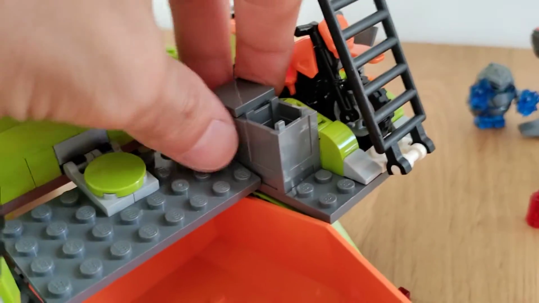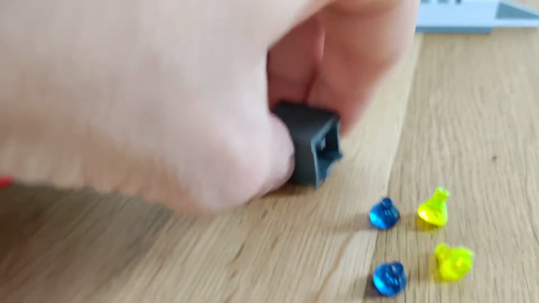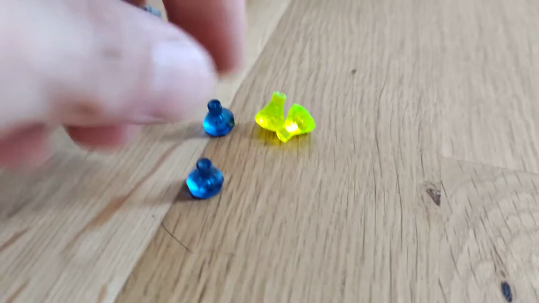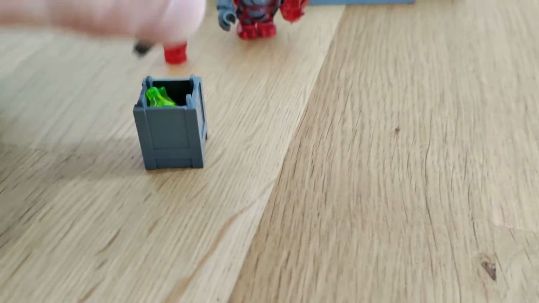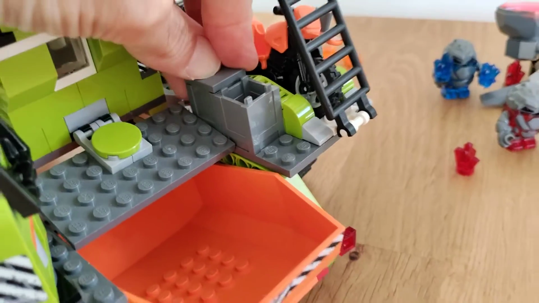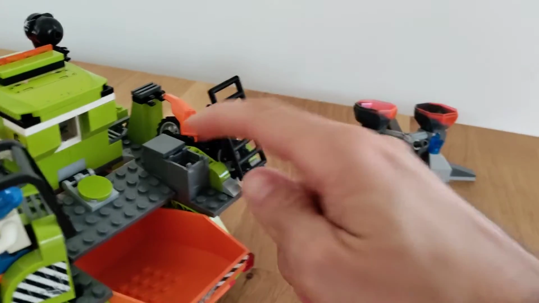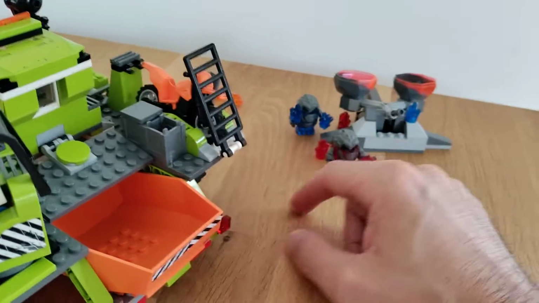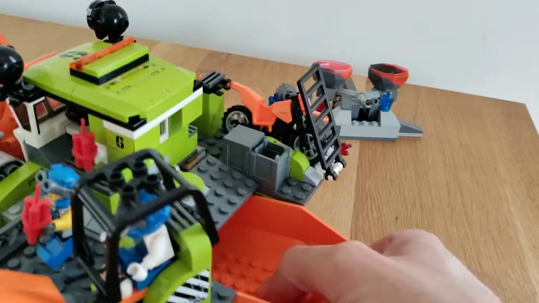Oh yeah, and we got crates, and in one of them we have what I was talking about earlier, rock jewels. So two trans dark blue ones and two trans neon ones. And yeah, that's the only other sets of the first wave to have these. So yeah, it's quite a mystery to me. I think this is what you get once you refine the crystal. But I suppose everybody can make up their mind about this.